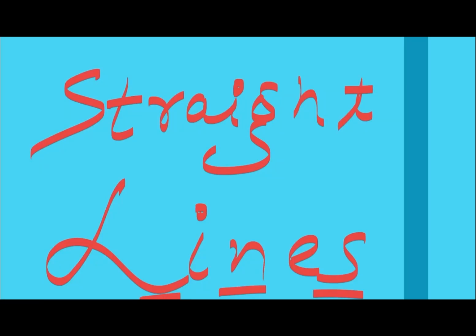Students, in the last class of straight lines, we learned how to find the angle between two lines and also discussed the cases of parallel and perpendicular lines and did some examples. Now in today's class, we will extend the concept of angle between two lines when one line is parallel to the y-axis or x-axis, and we will also discuss the condition of coincident lines and some questions. So let's start the class.